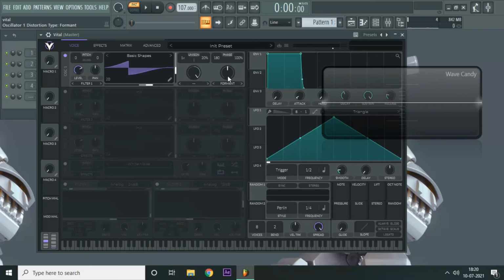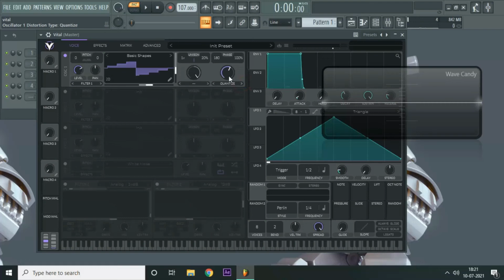The next option we have is the format, and this option is the same as the synchronize but with a smooth fade. If you look at the difference in both of these, you will see that the format option creates a fade around the corner, and this avoids the discontinuities in your sound.